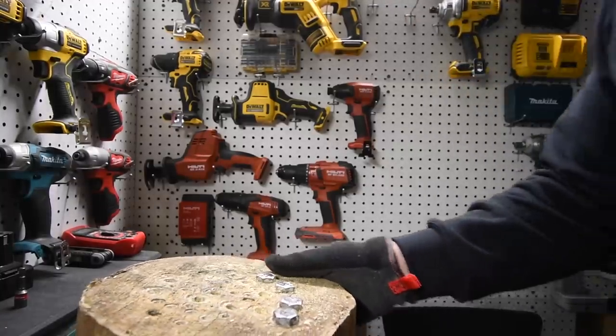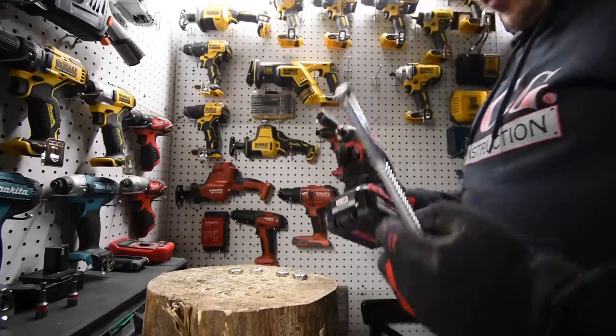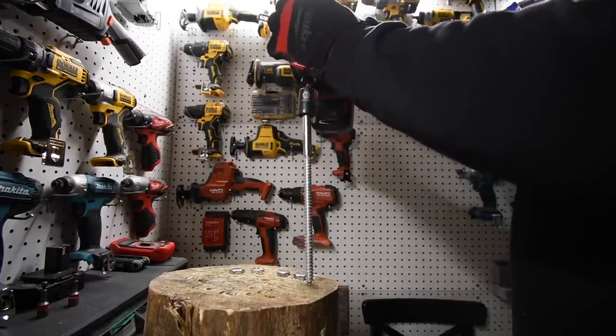All right, so let's rotate this. We're gonna do the 10 inch right there. He is first. Once again, the battery is full. Yep, this is a long one. All right, so ready, go.